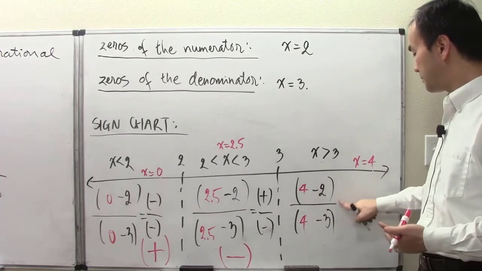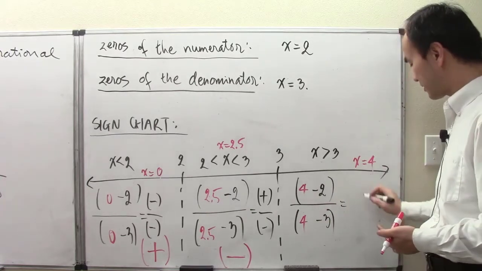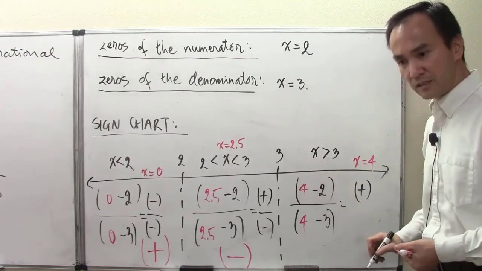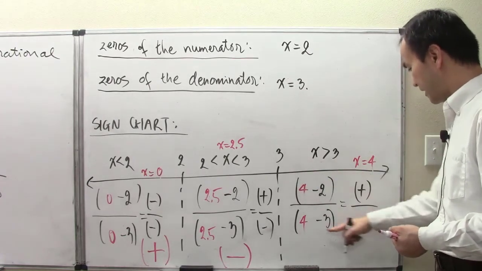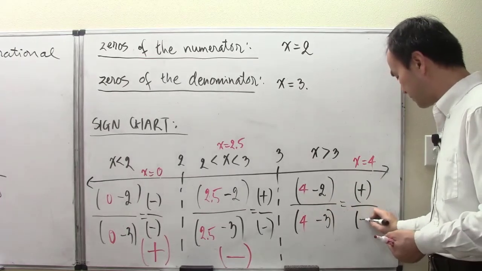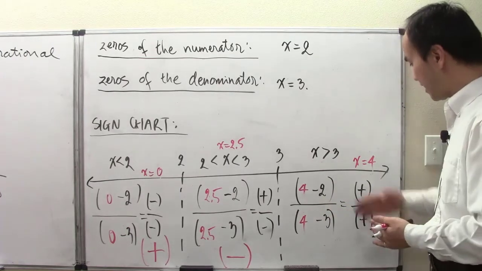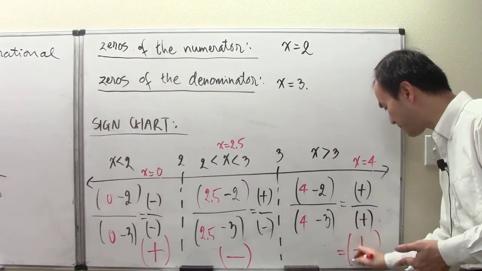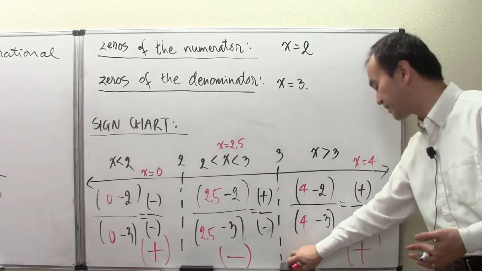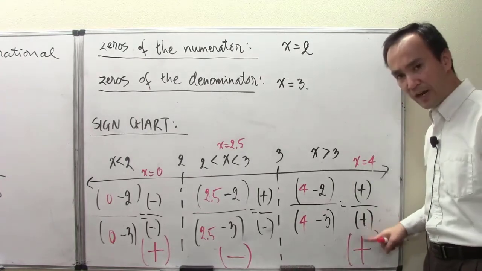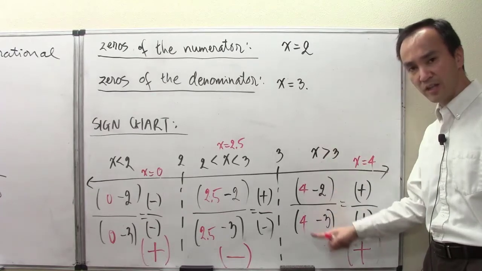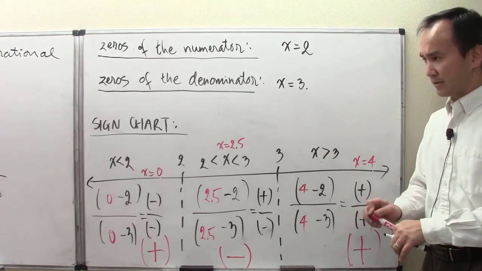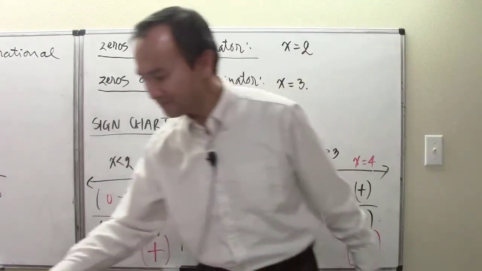Now let's proceed into the sign calculation. A positive sign will come out from the numerator factor, and a positive sign again will come out for the bottom one. So in this entire interval, my function will output a positive value. I don't think I need an equal sign here. So positive output will happen for any x value in this interval, x greater than 3. Now we have all the answers we need. Let's go back to the other board.